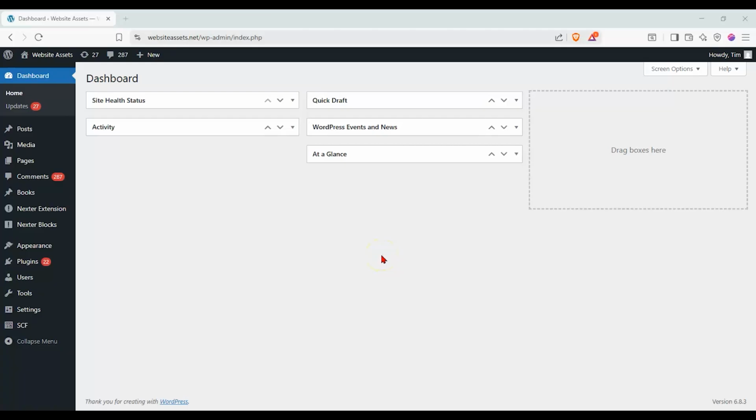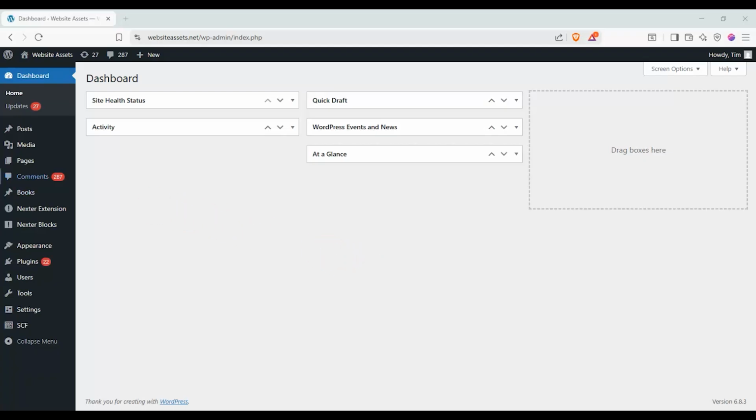We're going to be using the Nextr extension and Nextr blocks, but again, you can use anything that you want. Nextr makes it easy with the freedom that it allows you to have and a lot of the blocks and features that come with it, which you'd have to download as a third-party plugin or blocks with other themes otherwise. So this is just going to be a tutorial, a general framework, not really how to make it beautiful, but the things that you definitely want to have on your own thank you page.